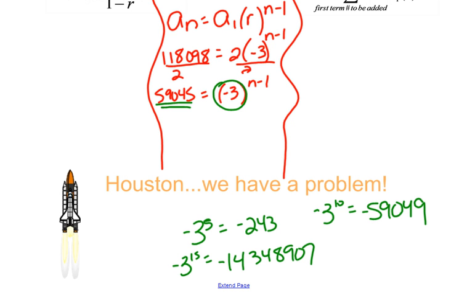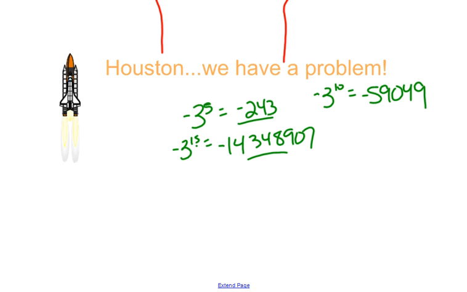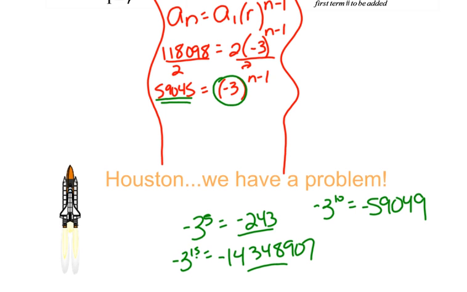I'm just estimating. It is trial and error. I have no idea that 3 to the 10th power is 59,000. As a math teacher, I don't have those numbers memorized. So I had to use my calculator to help me kind of estimate. Notice how I started with 5. I thought that was really low, right? So I went really high to 15. Well, that was way too big. Split the difference. I got lucky. But if it would have been 3 to the 9th, I'd have been close. I would have just kept trying till I found it.